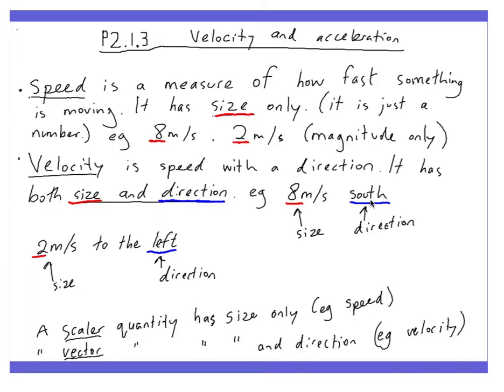east, west, or it could be to the left or to the right. So the definition of a scalar quantity is something that has only size. Speed's an example of that, and mass would be an example as well. And a vector quantity has got size and direction. So that's like velocity.